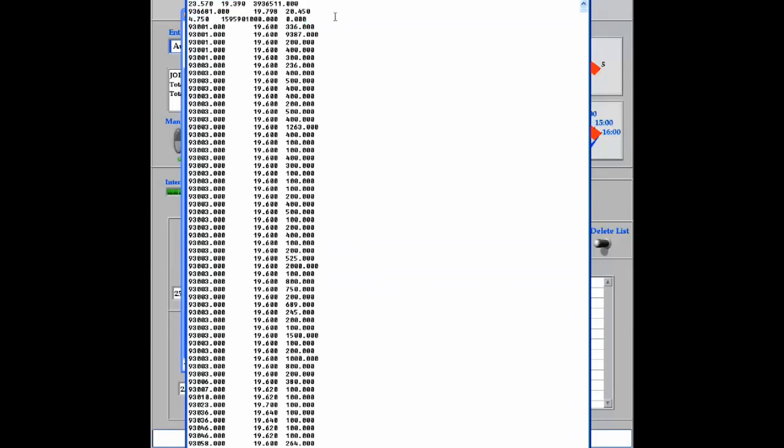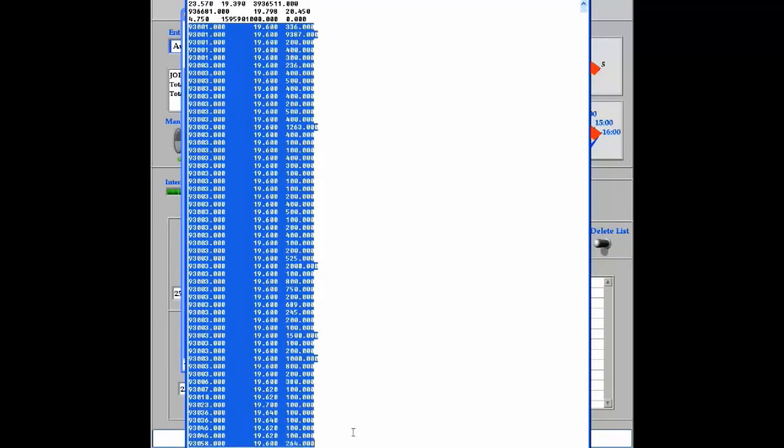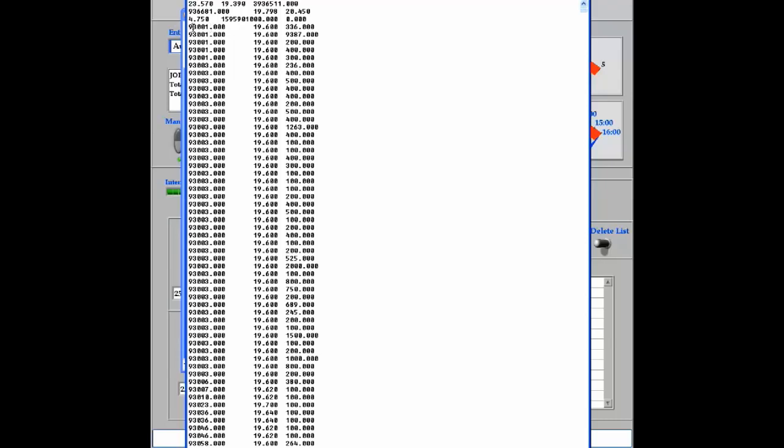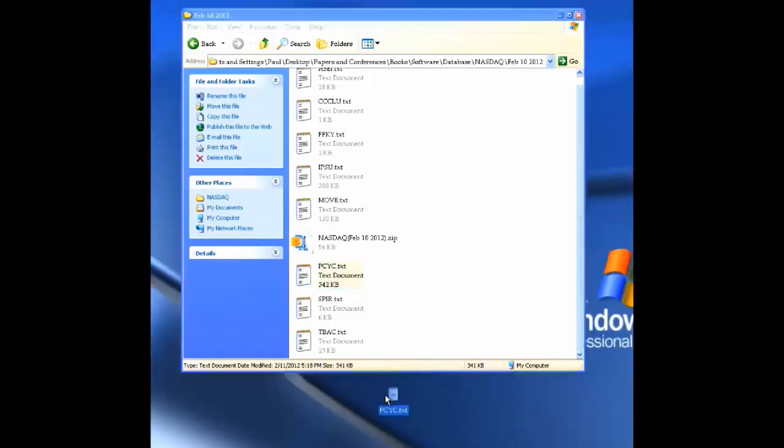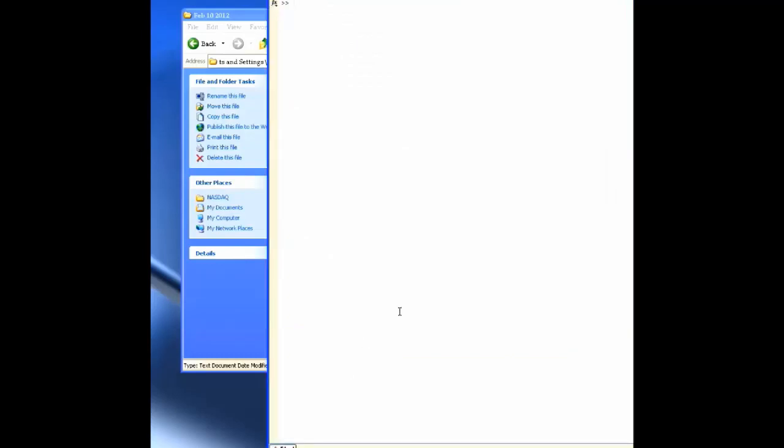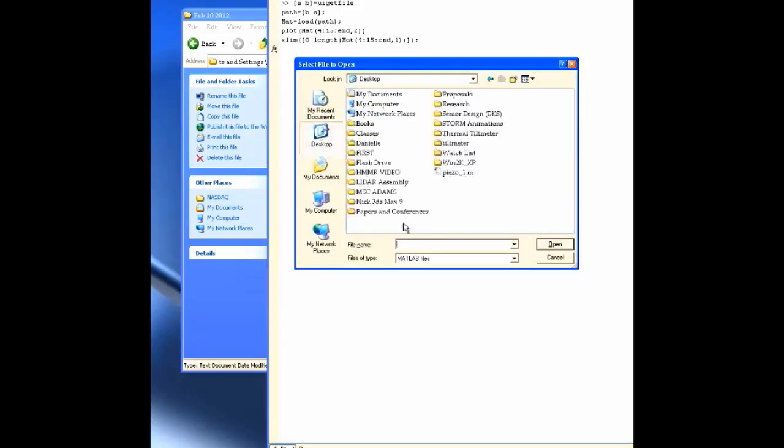From the 4th row all the way down to the end of the file, the first column is the time, the second column is the price, and the third column is the corresponding volume. This data is compatible with existing financial software such as MATLAB. For example, I could load and plot the intraday price chart of a selected stock in MATLAB. I can do this by selecting a file from the database and loading the data contained in the corresponding text file.